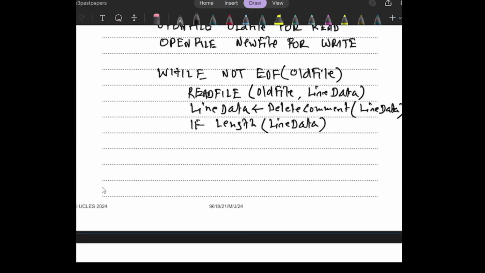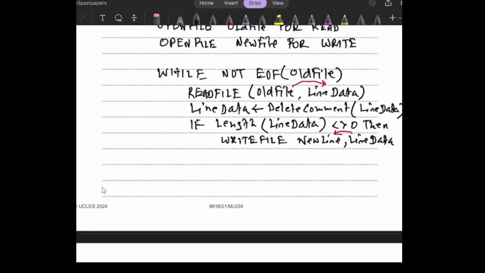So if length is not equal to 0, then we will write file, and then the variable that we created, new line from the line data. In the file handling, I've explained it in my last videos that when we read, the data usually come from the file into the variable, and when we write, the data usually move from the variable into the file. Okay.